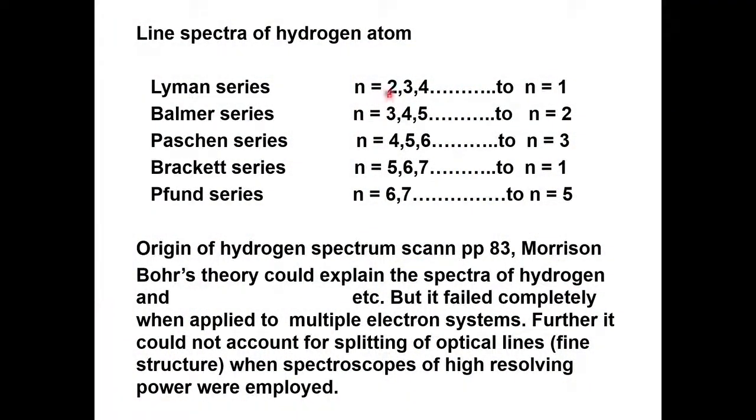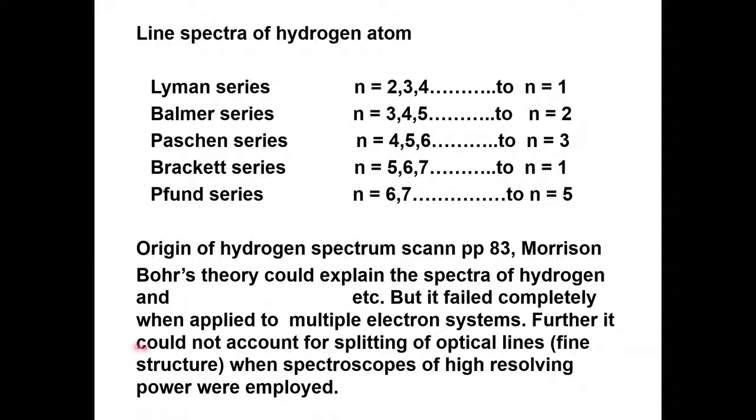So, the line spectra of hydrogen contains the Lyman series, a number of spectral lines corresponding to electrons moving from 2, 3, 4 etcetera to 1, and this is in the vacuum ultraviolet range. Then the Balmer series is another series where the electrons fall from 3, 4, 5 etcetera to n is equal to 2, that is the second electronic level. It is in the visible range. Similarly, we have the Paschen series, where 4, 5, 6 fall to 3, the Brackett series falls to 4, and the Pfund series falls to n is equal to 5.